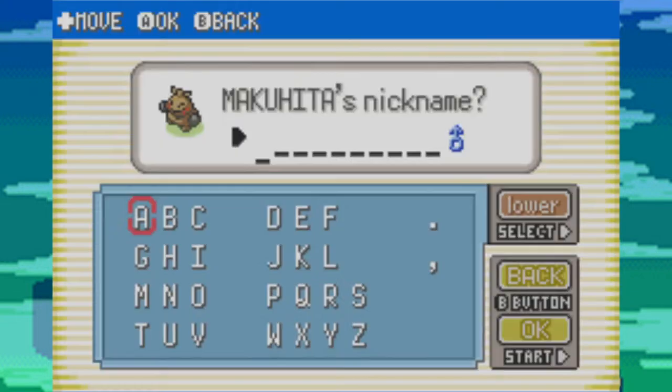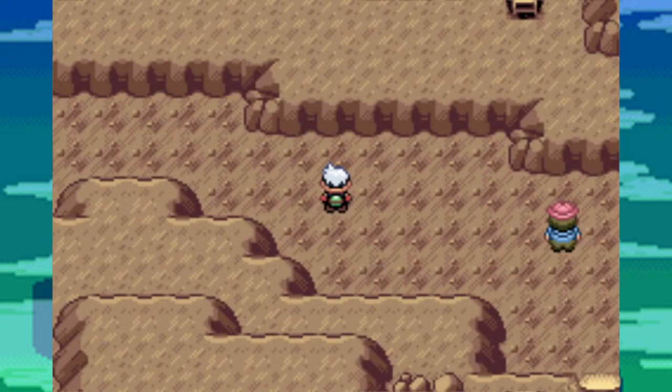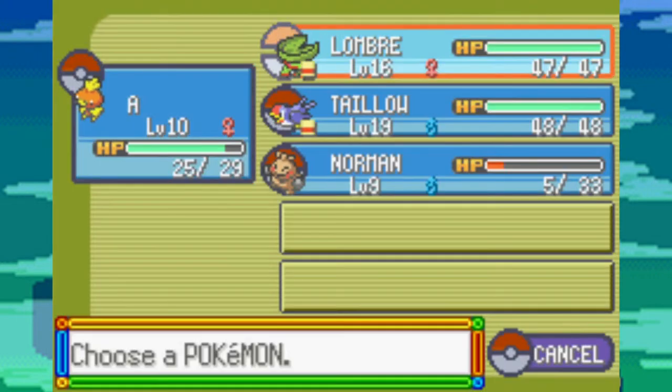So this Makuhita is actually for Norman. We're gonna name him Norman. And so this is the funny stuff. Like I say, I would have never known this as a kid. They put all the Pokemon right in front of you that you need to fight the gyms and beat them with one hits and all this stuff. But you'd have to be really smart to figure this stuff out, especially back when these games came out.